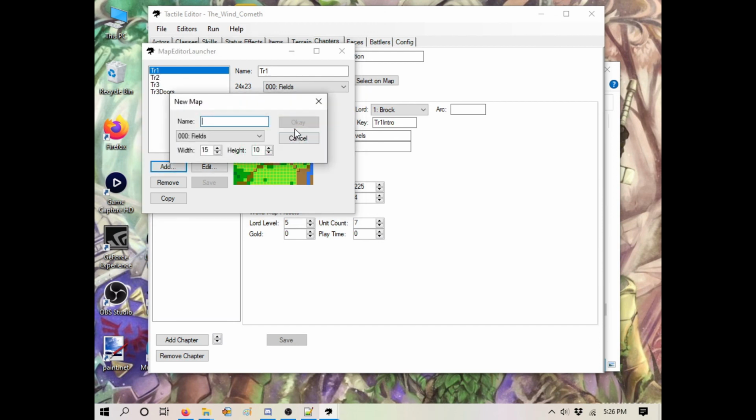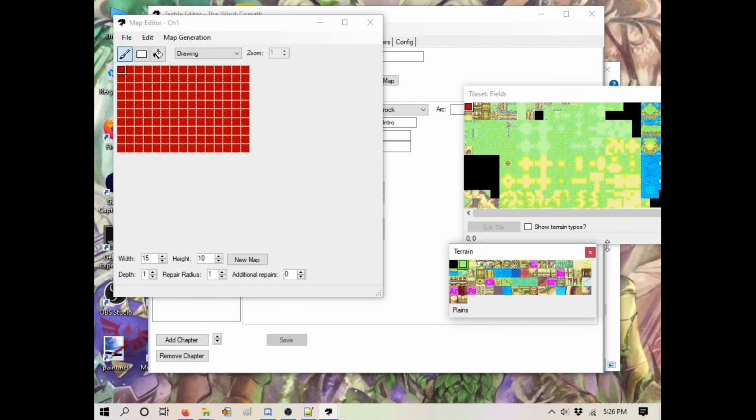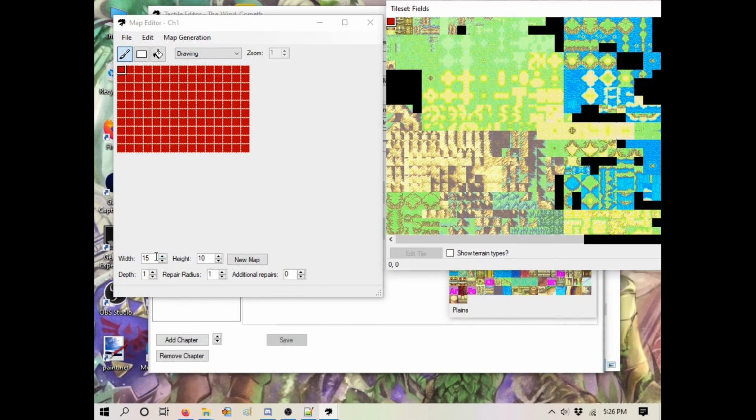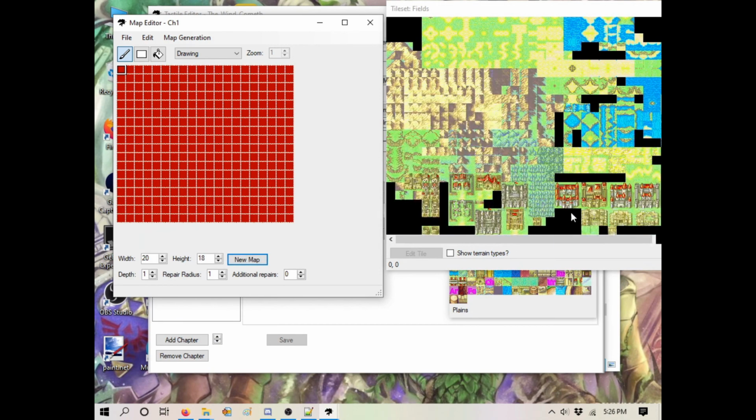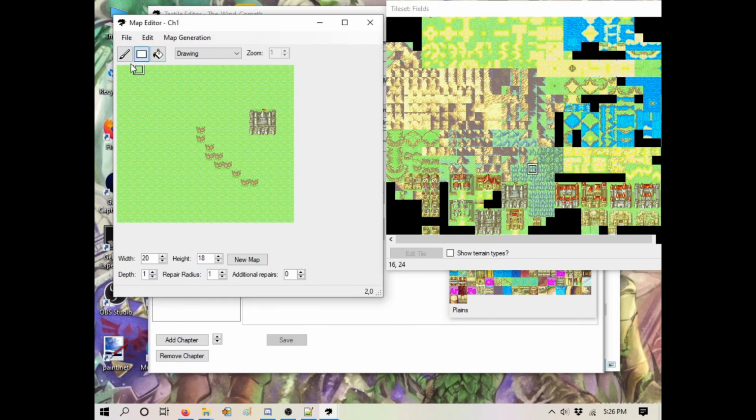We'll call it Chapter 1. And I'll just use the good old field tile set. Make a quick little map. The map editor works exactly the same as pretty much any map editor that you've ever used. Let's just throw a castle here and, I don't know, some cliffs, some grass, forests.